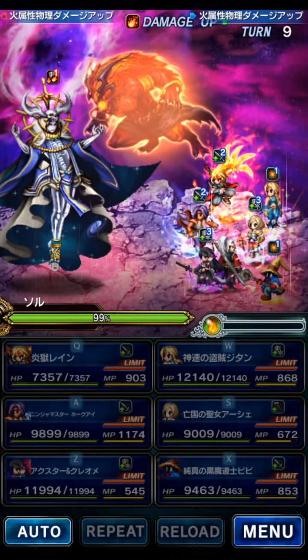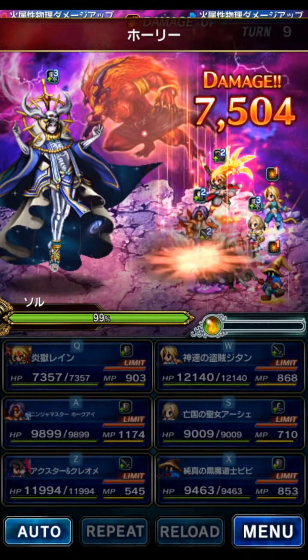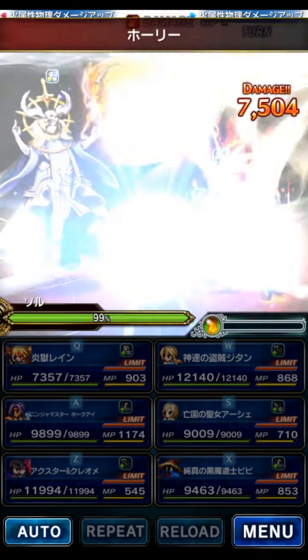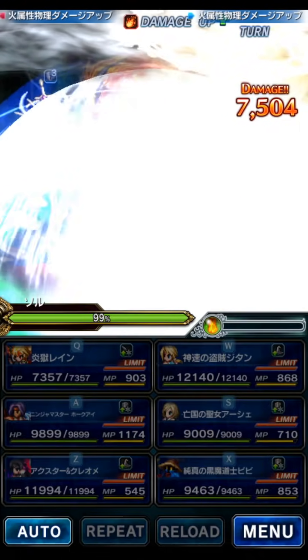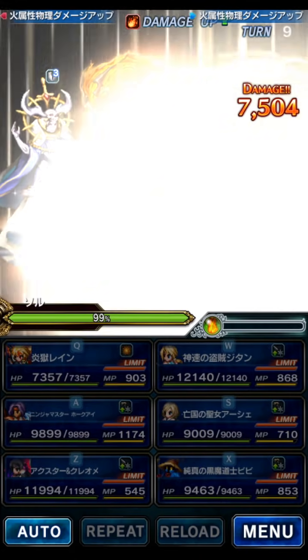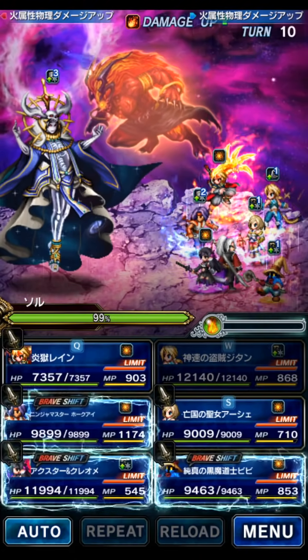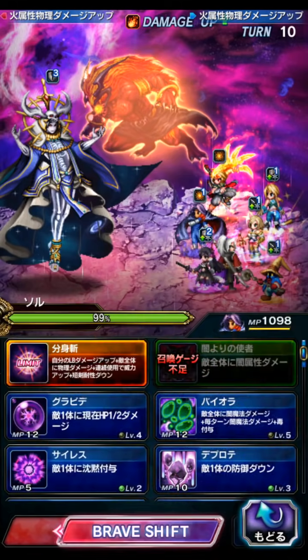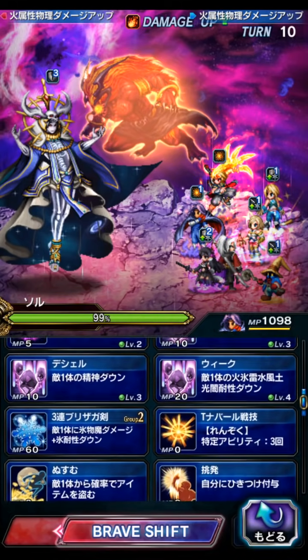Nethicite, in case the boss decides to be a jerk face with the Ultima. And he did! But triple Nethicite saves the day. Ash, so good. Alright, we're going to go back to the shift form with Hawkeye. He can shift at will, which is amazing.